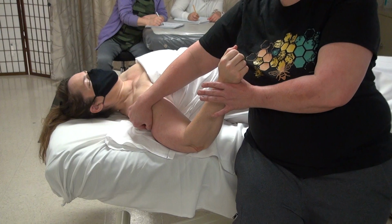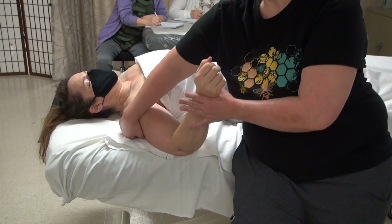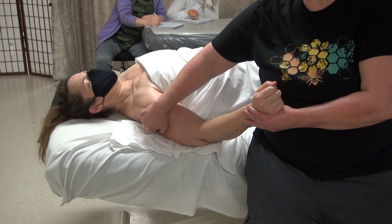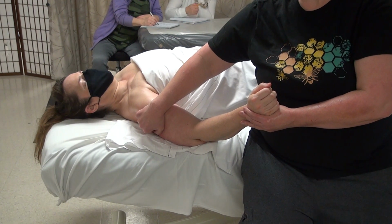And it's sort of like their body is making choices. Their body is making somatic choices about what to do. And if you go racing through things, they don't have time. So we're gonna give Anna time here. If she wants to let go of things, she can.